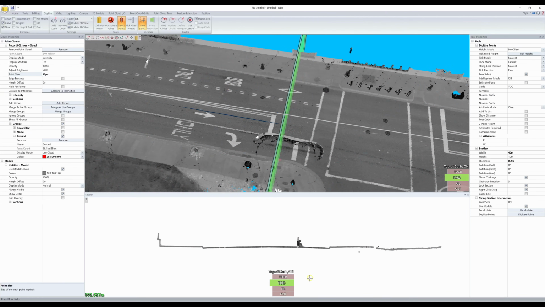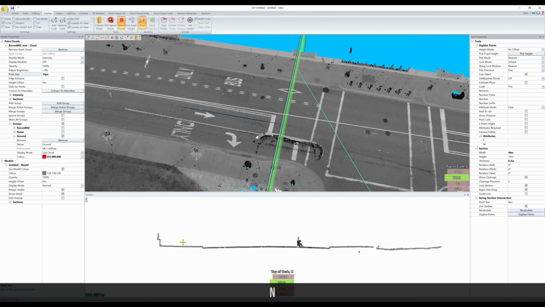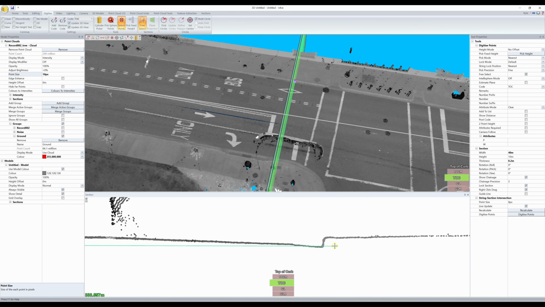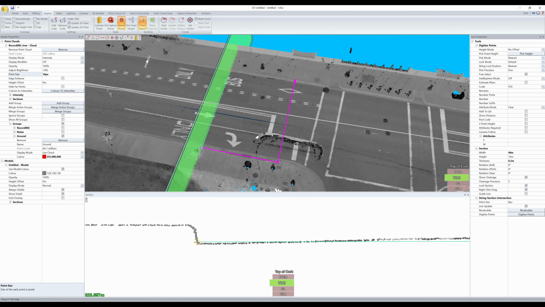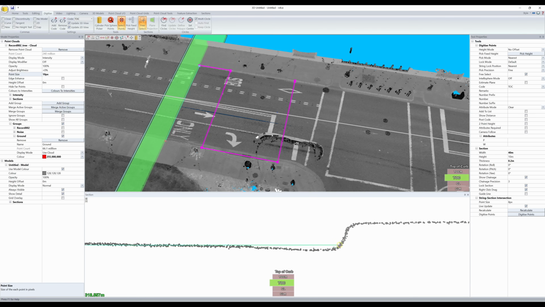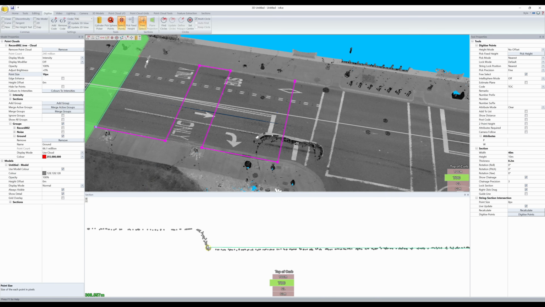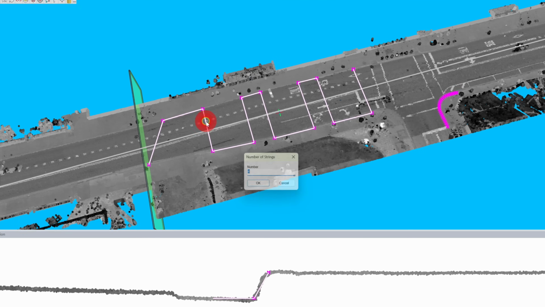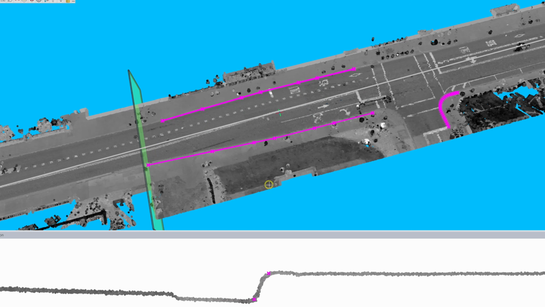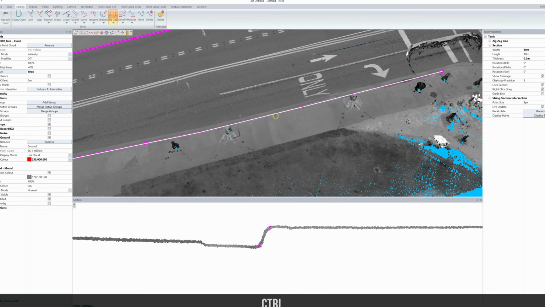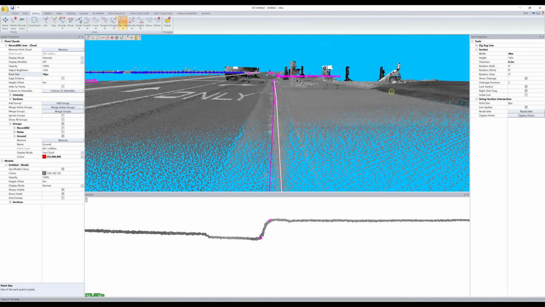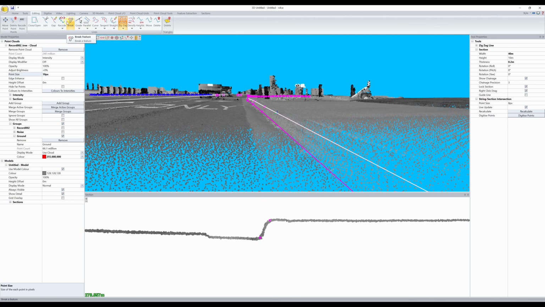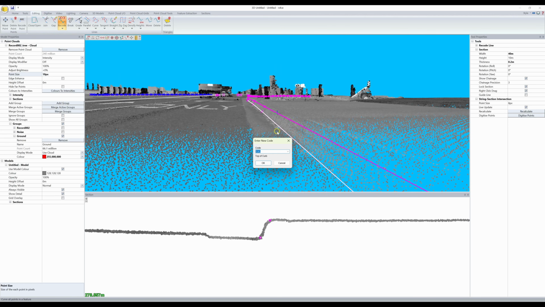There is a technique to speed up this quite a bit. Let's redo this section, but this time we'll use the same code for every feature. As we do this, we're creating a kind of zigzag line. And then we'll use the zigzag tool in the editing tab, click the line we just made, and enter the number of features we were trying to digitize, and it turns that one line into individual strings. Then just click the recode button and click the lines you need to recode.